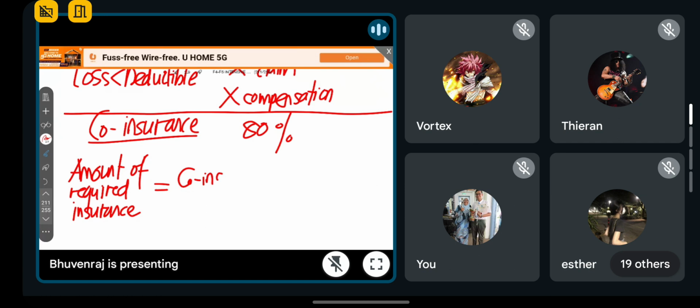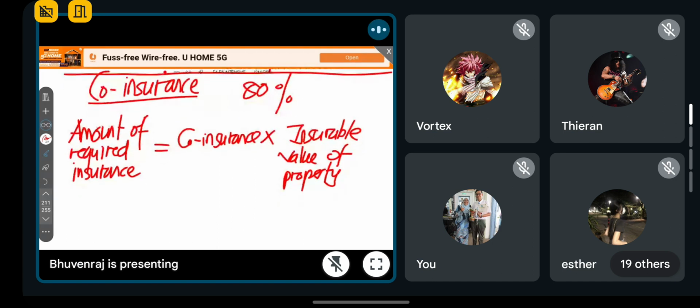Semua nilai ni mereka akan bagi kat soalan. Jadi tak perlu cari pun. Okay, they will provide all the value. So just substitute only. Kena ingat formula ni lah. But I think formula ni diberi dalam rumus. Kalau tak silap saya. This one is given right guys in the exam. I think so. Formula ni diberi. Yang paling basic ni mereka beri kat kamu. Okay, so this one actually given.